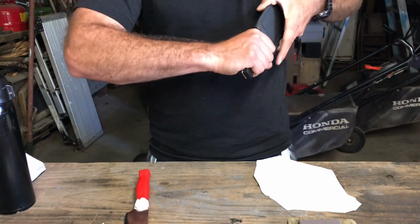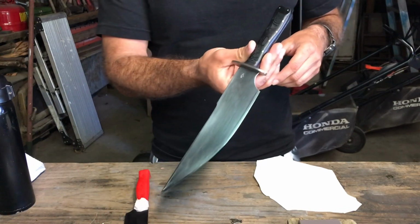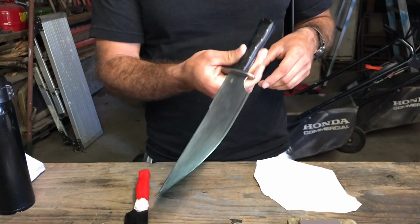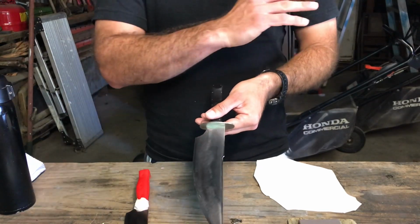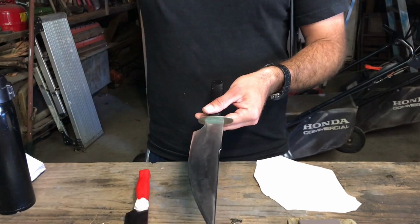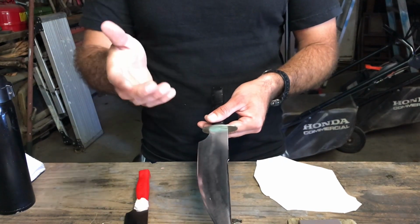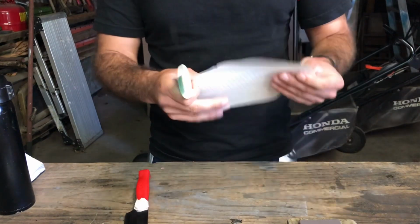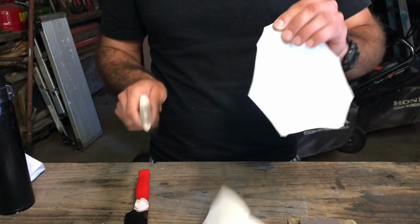So this knife, same thing, Vanex, 60 Rockwell hardness. But this knife actually went through all the steps. So I did all the stones, and I used a strop with compound on it. So, same paper. Whoop.